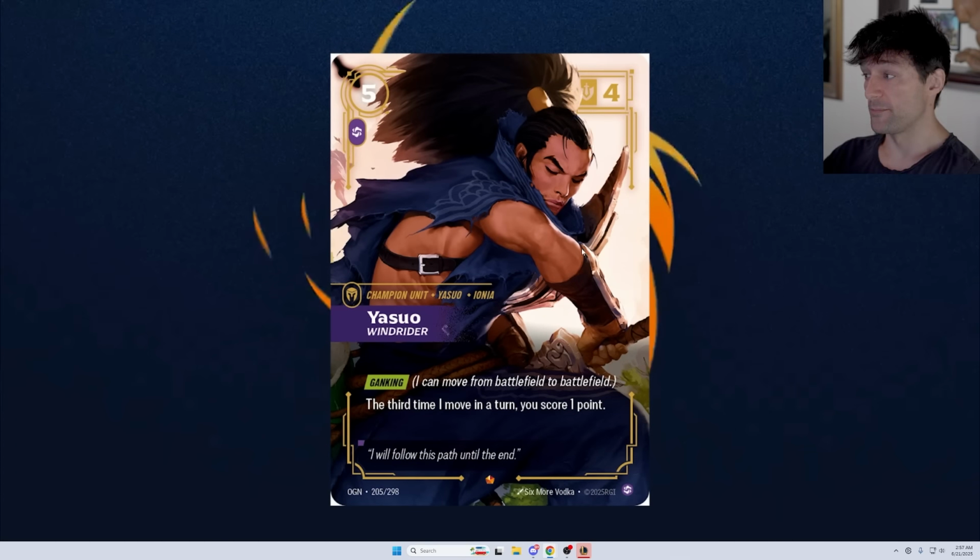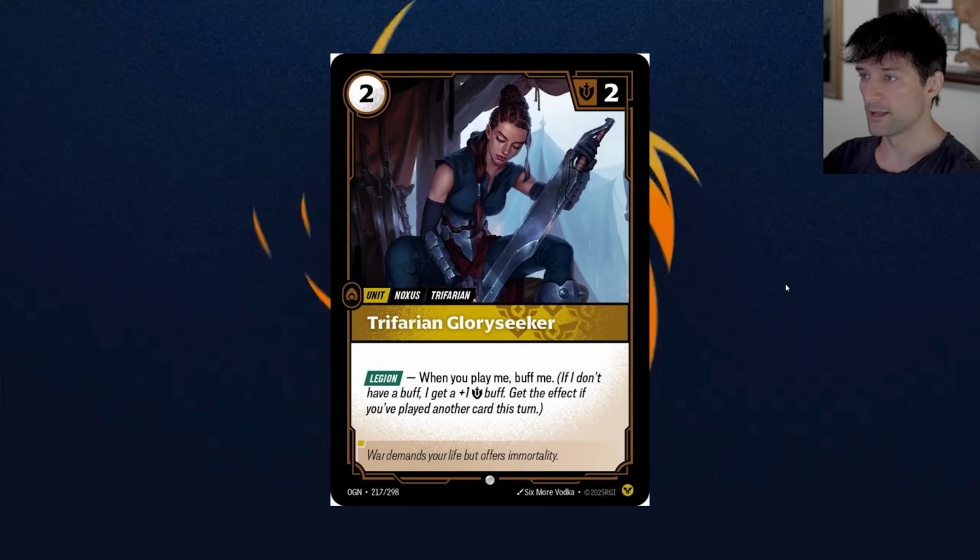The next card we have, by the way, I've not seen any of these cards. This is a fresh reaction for me. Is, well, Trafarian Glory Seeker. This is a lore card. Same art. Actually, same mana cost as well. Kind of cool. So it is a 2 mana, 2 might unit. Very flat stats.